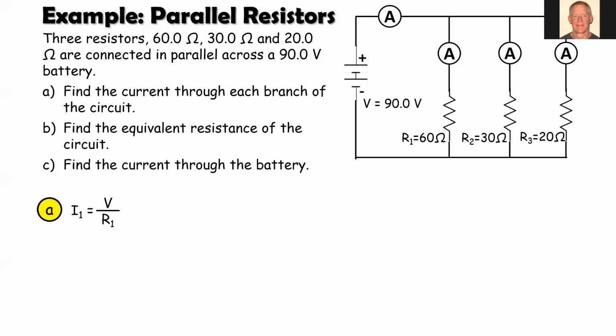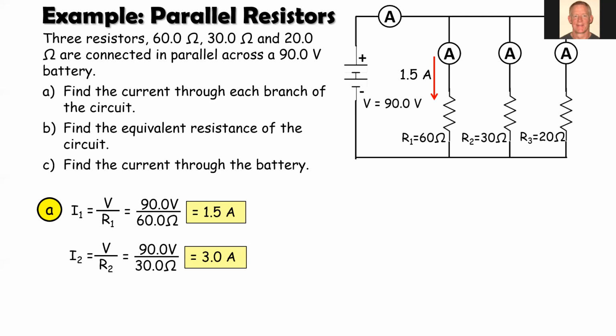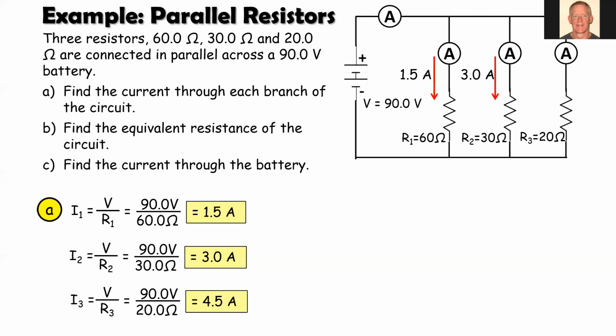For the first, we're just going to use Ohm's law. The current through resistor 1 is equal to the voltage divided by the resistance of resistor 1. So 90 volts divided by 60 gives us 1.5 amps flowing down through that first resistor. Let's do the same thing for the second one. It turns out to be 3 amps. Let's draw it in here. We have 3 amps flowing through the second resistor. And the third one, we would have even more, because the resistance keeps getting smaller for the same voltage. So 4.5 amps flowing through. Think of it this way: the total current has to split by these values, 1.5, 3, and 4.5, as it divides itself and flows through the resistors.